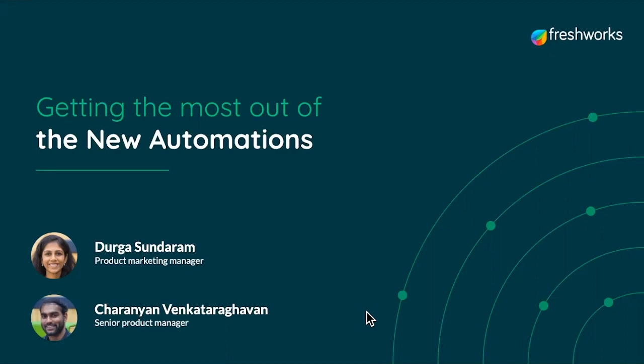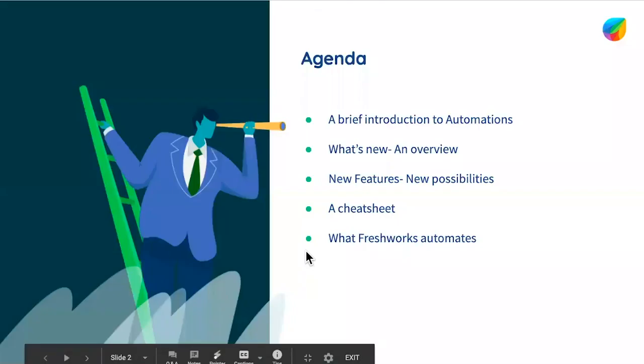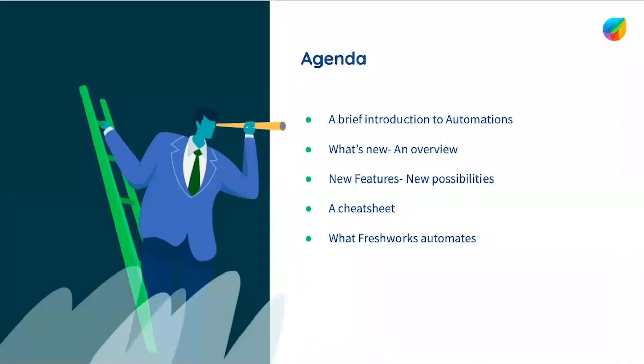Brilliant. So the agenda for today. The agenda for the next 1 hour, for those of you that are new to Freshdesk and new to automations, I'm going to be giving you a brief introduction to the rules and some examples on how a lot of Freshdesk customers have set them up. We'll then give you a demo of what's new with the new automations and talk about the new workflows that you can automate. Towards the end, as a bonus, I'm going to be sharing a simple cheat sheet with you.